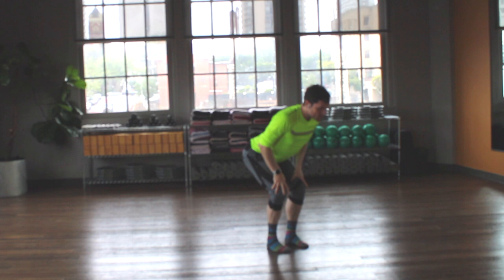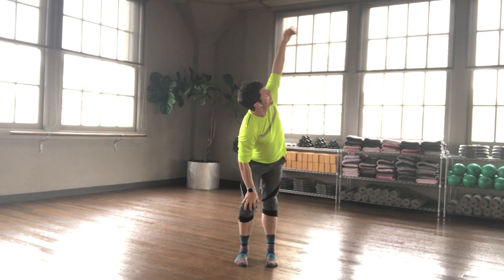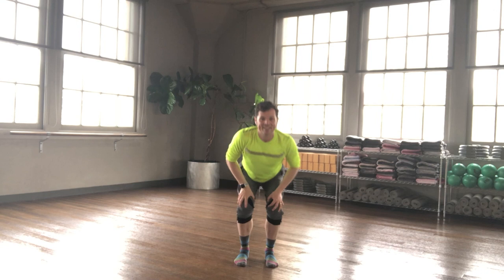So I'm sitting into one hip at a time by straightening out one knee at a time, right? You should feel a little stretch, right? We're gonna accentuate that by adding a spinal twist. So the same arm as the leg is gonna drift up. Eight more, breathe. There's a breath in there if you're willing to catch it. Three, four. Last four, three, two.